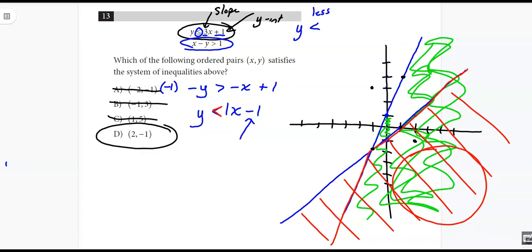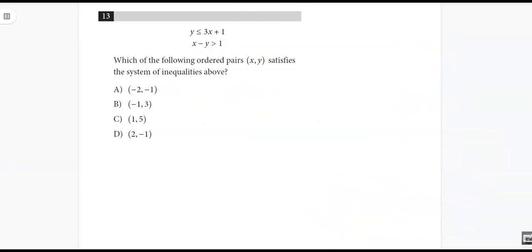Now I talked a lot through that, but if you know what you're doing, you could sketch that pretty quick. The other way to do this is simply take all of these x's and y's and plug them in. I have a really strong feeling that whenever you decide to plug numbers in, I always start from the bottom and work my way up, because I see a lot of problems where the answer is D when you can plug in answers, and I think it's because they want you to waste a lot of time. So I'll just verify that this works.